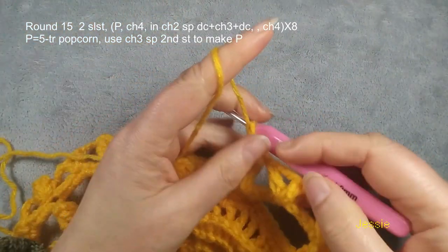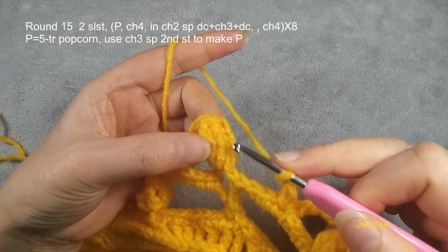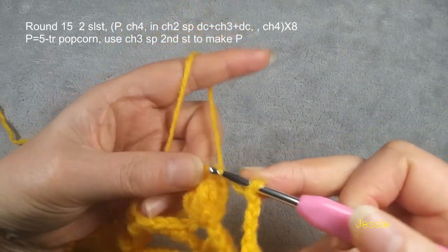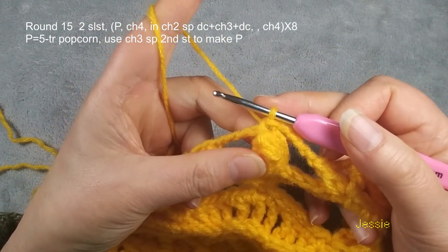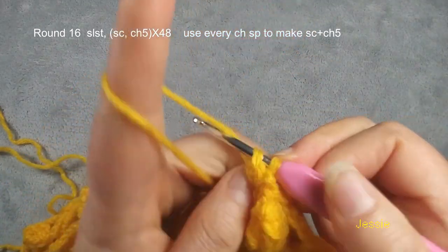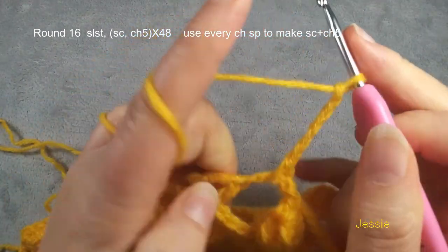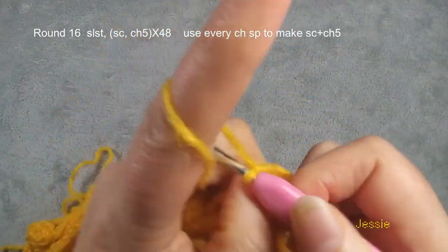Now we're at the end of round 15, finish the last chain 4. The first popcorn, this triple crochet, we do 1, 2, 3, 4, this fourth stitch, we do slip stitch. Now we start to do round 16. We need to use chain 4 space, slip stitch, move in, chain 1 for the base stitch. In this space, we do single crochet. Chain 5.